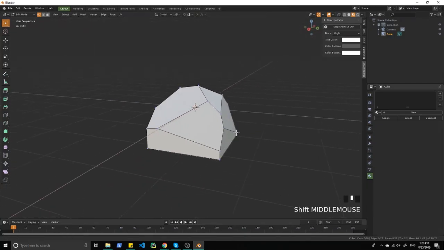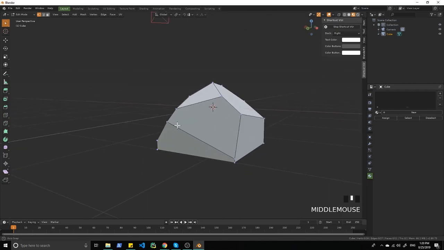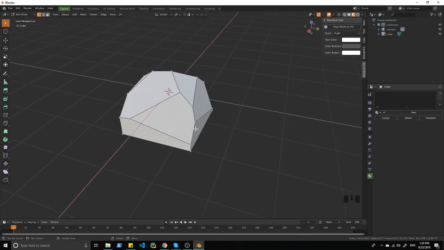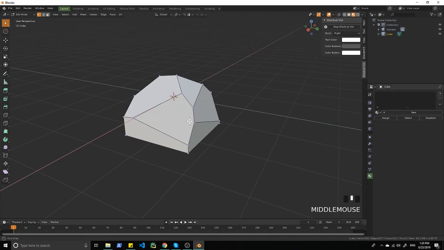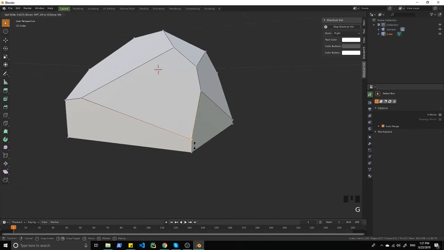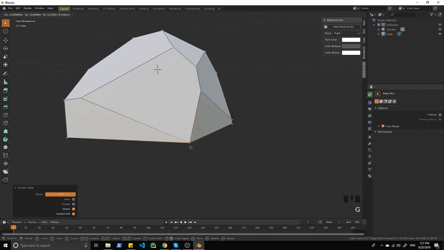Okay, so let's say I'm satisfied with my model. Next thing I need to do is clean it up a little bit because we have n-gons here. So we're gonna try to make quads or triangles out of it using the knife tool and edge slide. While you're in vertex mode, you click on the vertex, go to the options here and enable auto merge. What that does: when you slide a vertex onto another using double G, so G once and G twice, you overlap it, click it, and it merges them together.